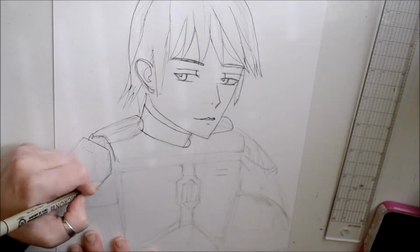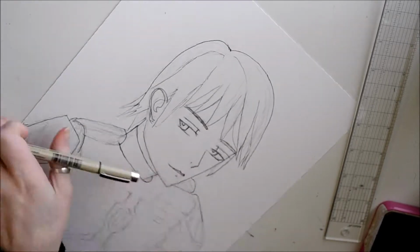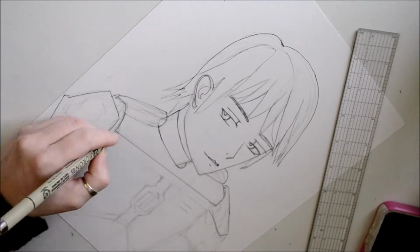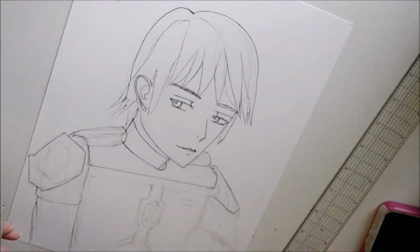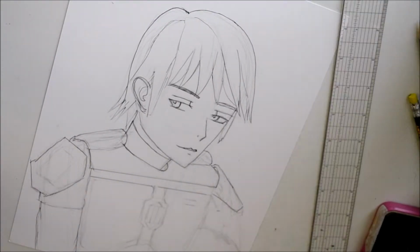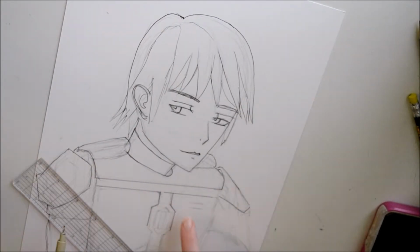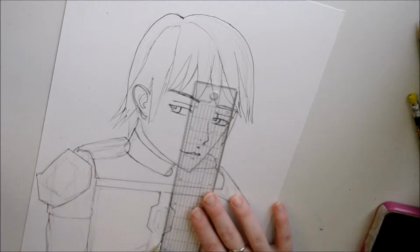For inking Boba Fett, I also made sure that I used my straight edge, just like I did while sketching the armor. This made sure that all the nice clean lines which I created during the sketching process remain nice and crisp. However, while using your straight edge, you might also want to make sure that you don't go over the line.